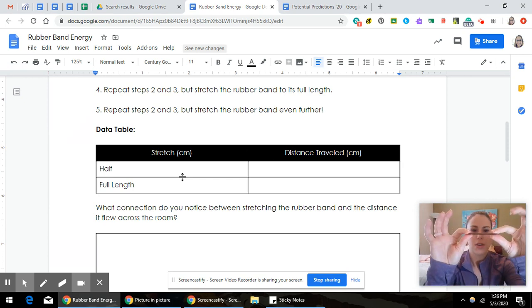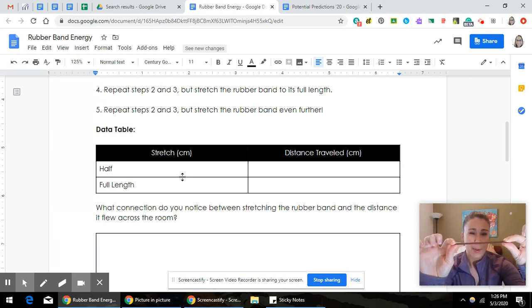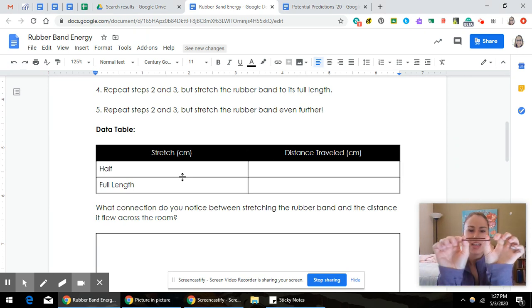So what we're doing here is providing a little bit of potential energy. Notice it's not moving yet, but you know that it has the potential to move. Or we can give it more potential energy by stretching it out farther. And then you're going to see what happens. If I give it more potential energy, what happens to my kinetic energy? How far did it move? Did it increase in the distance that it was able to move, or did it decrease, or did it just stay the same?